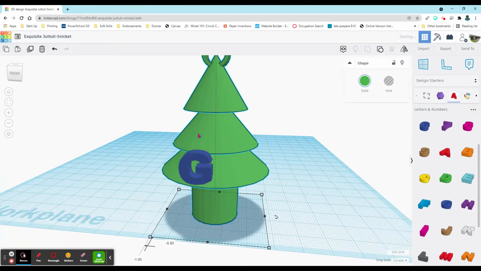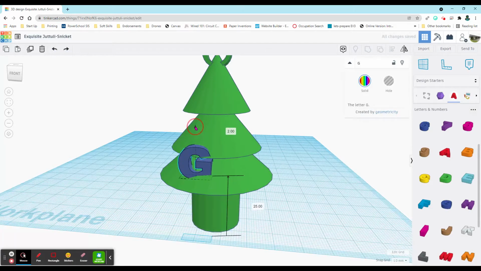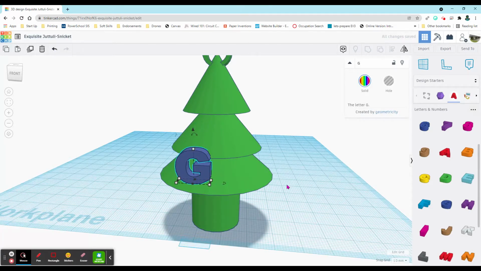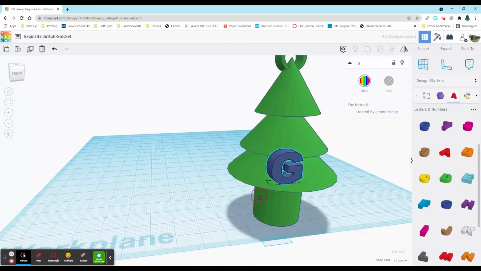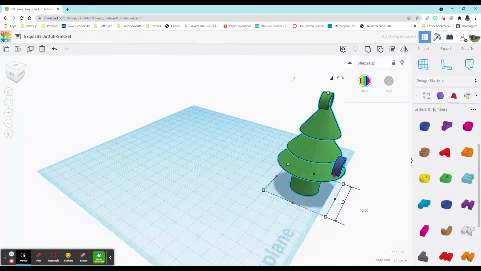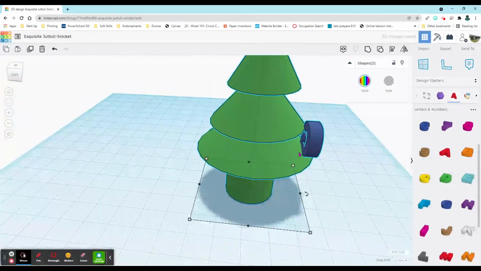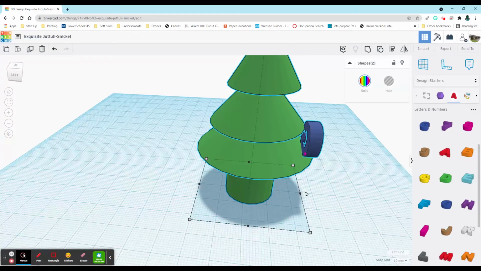Still a little funky. Oh, wait, undo. That was not what I wanted. So you can make it a little higher, bring it forward a little bit, arrow over. What you really need to make sure you do is rotate all the way around. So let me grab this and move this over. You want to rotate all the way around and look. Right at this spot, my G is intersecting with my tree.